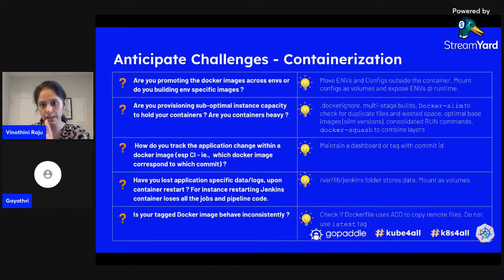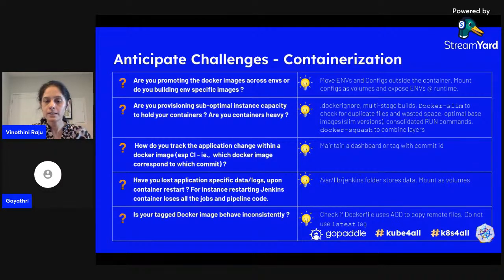The run commands, this is again a new learning for me. When I was preparing this slide deck, I also experimented with a few things, and I learned this. If you are using multiple run commands, each run command is going to add a new layer to your image. So it's better to consolidate all your scripts and run them as one single run command. And with Docker Squash to combine layers, say for example, in one layer you added a few files, in the next layer you deleted a few files, then when you squash it, ultimately it creates one layer which does not have those files. If you don't squash it, then in the first layer you still have those files, right?